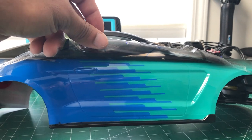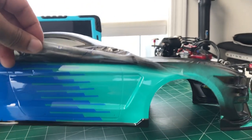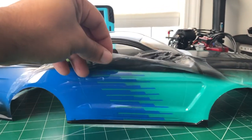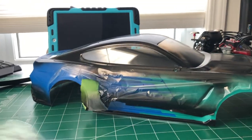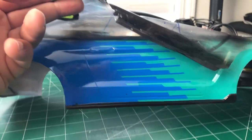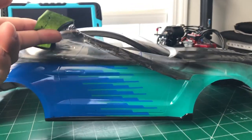But I just wanted to show you guys what it looks like before I fully remove it and put the decals on, because as I did mention, I'm just going to put on these ones that I have. Man, that looks amazing. All right, I'll bring you guys back when I have this fully removed. Hope you guys like what you see so far.